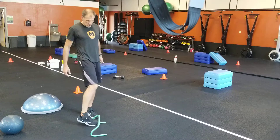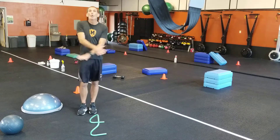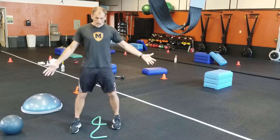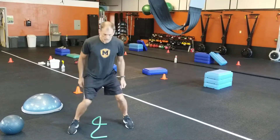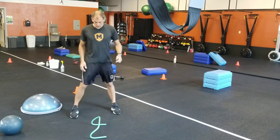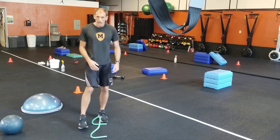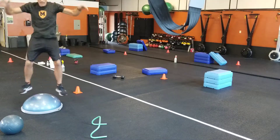Here's another one — hurdle lateral switch. Modification is going to be cross jacks for anyone, or just using no hurdle is fine. I was a little lucid last night and came up with this one. You straddle the hurdle, then jump and cross, back, cross, back. No hurdle — just cross. It's similar to cross jacks where you're crossing your feet and alternating which foot is in front. Not comfortable doing that over the hurdle? That's fine, do it on the ground. Then we finish with our jack in the box.